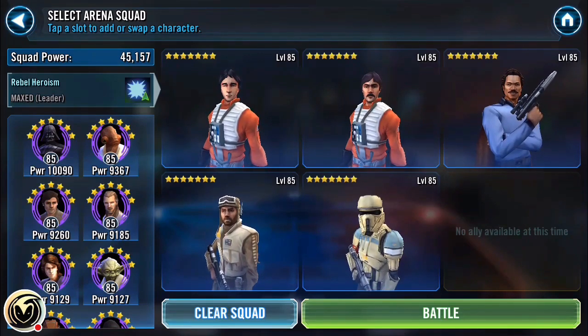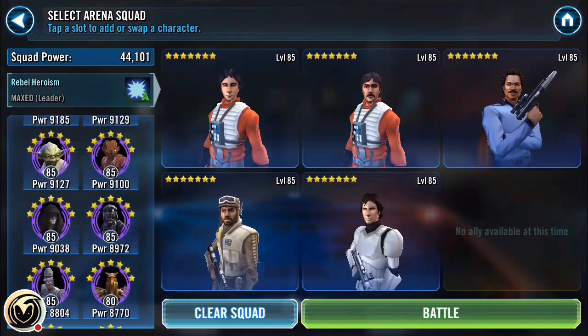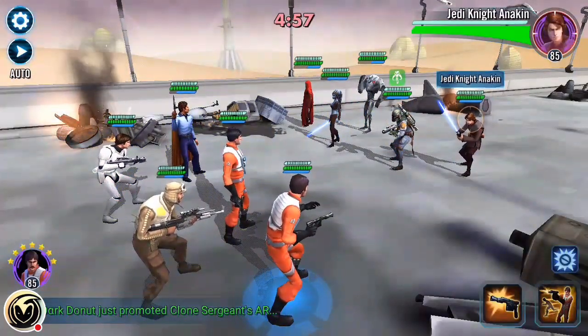We're going to go ahead with, let's take Stormtrooper Han in here and just use all rebels and see what happens. See if we can make something cook here. Now, I purposely put in a little bit of a weaker team so I could drop back a couple of spots here so we could take a look at some of the different comps that I have. So we're going to do a couple of arena matches here.